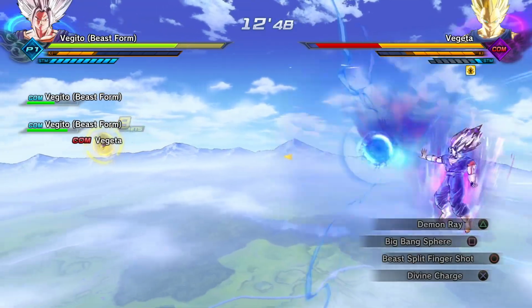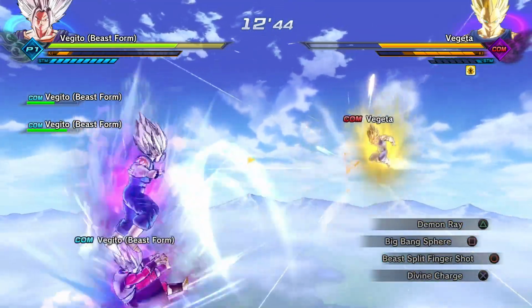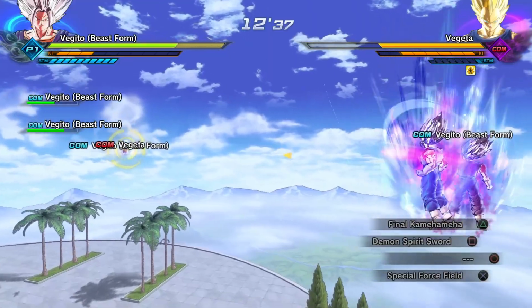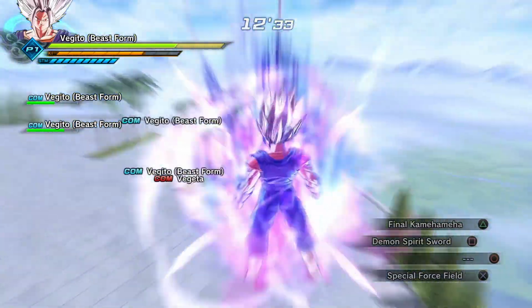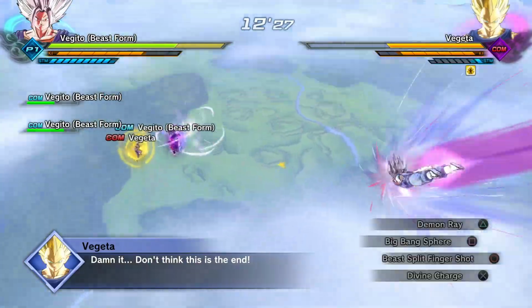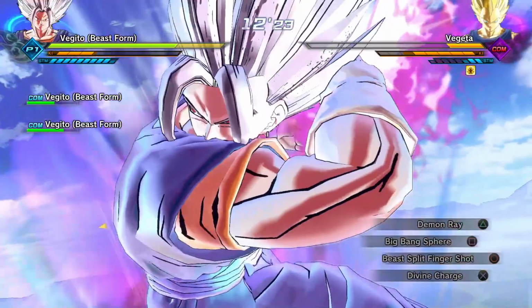Yeah, this man's getting jumped by Big Bang Spears. How you feel, Vegeta? Getting jumped by your own move is crazy, bro. Did I seriously not hit a single... Okay. Wait a minute. Wait a minute. What's this man's next move? I'm sorry, Vegeta, but it's the end, bro. It's the end, my boy.